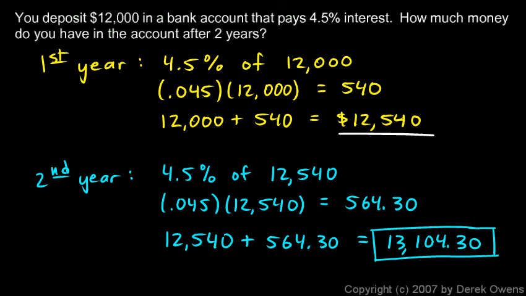If we were to leave the money in for a third year, it would grow more and at a slightly faster rate because there's more money in there, and that continues over time. The unfortunate thing is you're not likely to get rich off of this. Even if you put money in the bank and let it sit for a hundred years, the government taxes you on the interest earned, so you don't get the full benefit shown in these calculations. Also, because of inflation, the purchasing power of those dollars erodes over time — you end up with more money, but each dollar is worth less and less. So it's really hard to make money just by earning interest unless you can find a phenomenal interest rate.